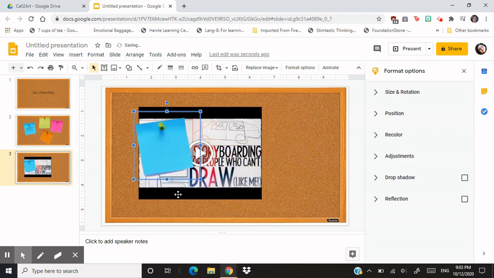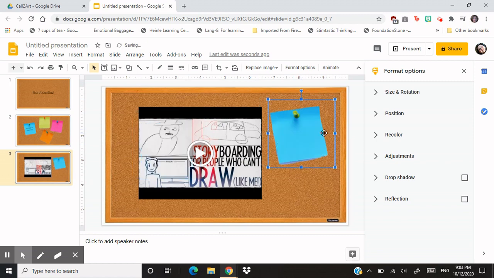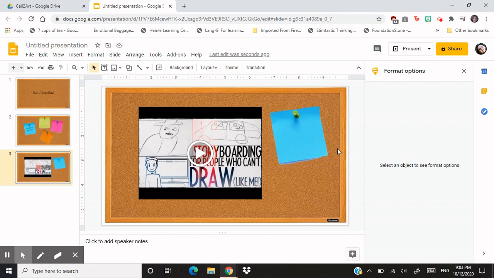Hit enter. And if you're using PowerPoint instead of slides, a lot of this is very, very similar. You may just have different sets of fonts, but for the most part, the controls are the same. And then I would add my text in here. So this is if you want to use slides to just send information to the students, just as a way that's a little bit more engaging and breaks it up more than just listening to you lecture for 10 minutes or 15 minutes or whatever.